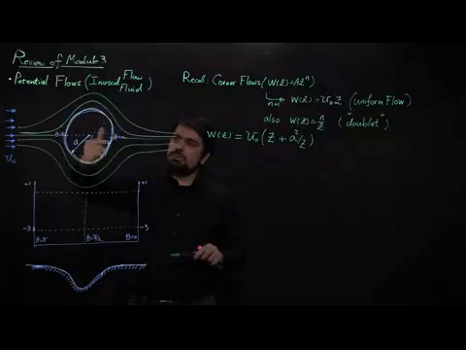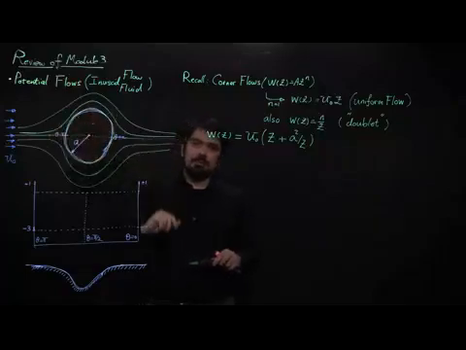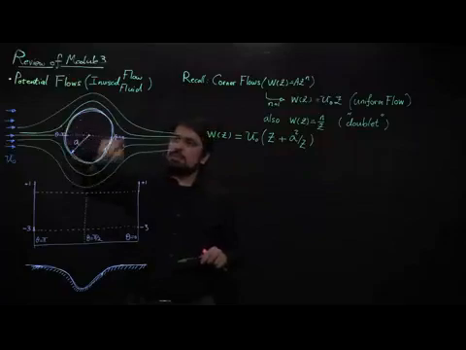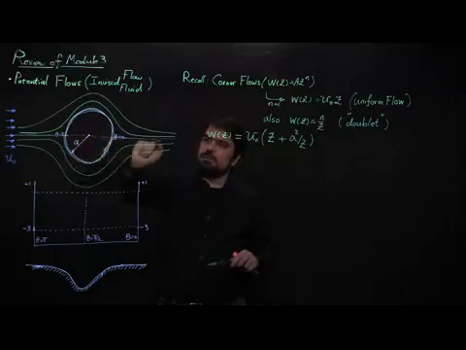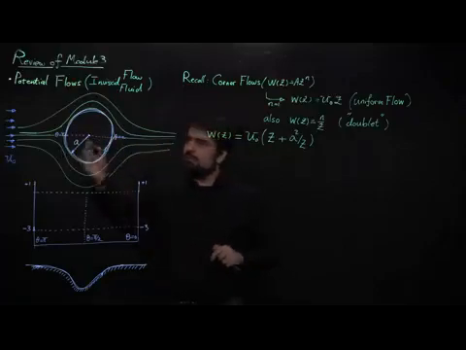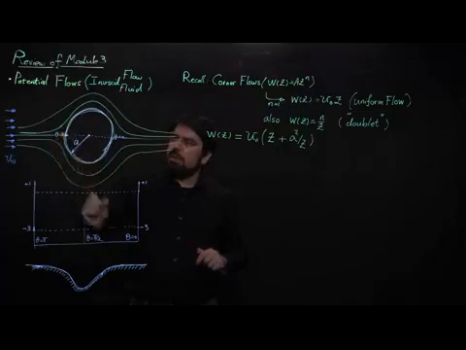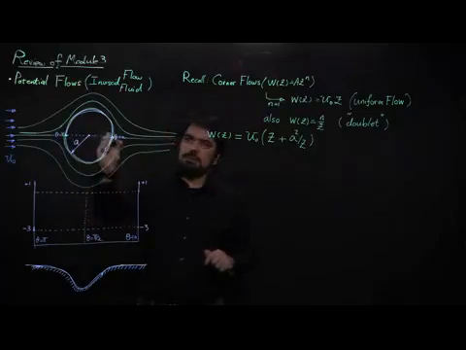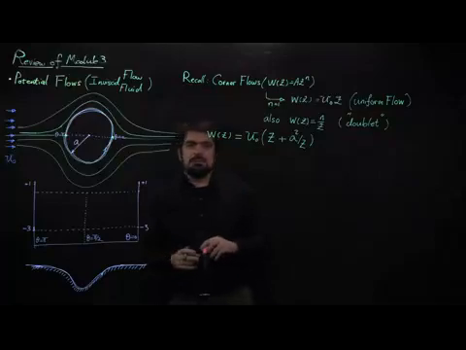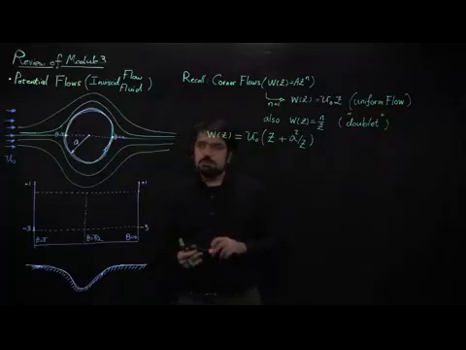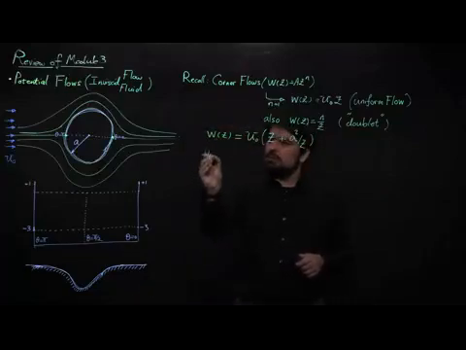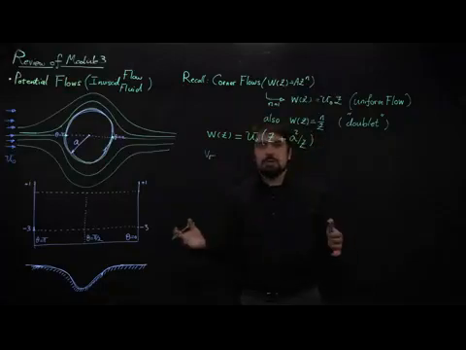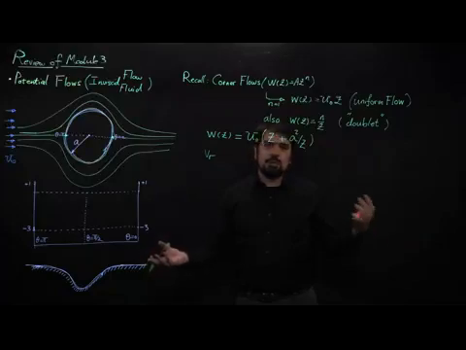Close to the object, at least one streamline exactly follows the profile of the cylinder. So it's a cylinder, and then it goes as two horizontal lines, one from negative infinity to here, and the other one from here to positive infinity. And we have two points, one here at theta equal to pi, and the other here at theta equal to 0. These two points, as we discussed before, are the stagnation points, because once you look at the velocity profile, which can be easily calculated knowing the complex potential function, you can separate the real and imaginary part of that, which are respectively the potential and the stream function.